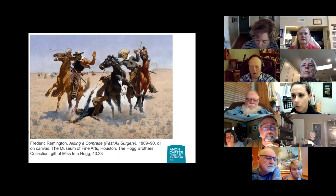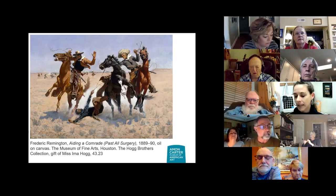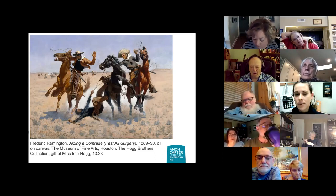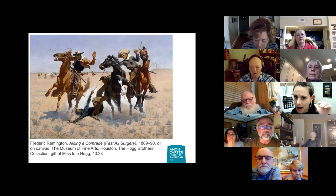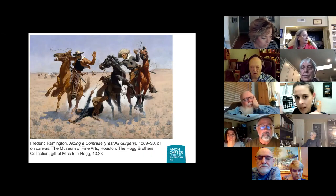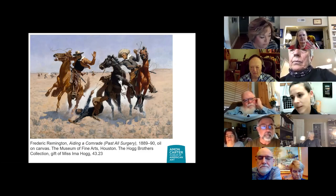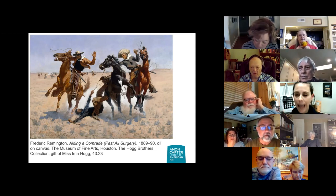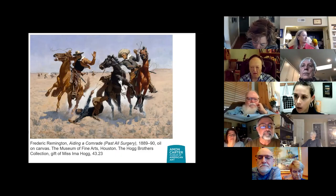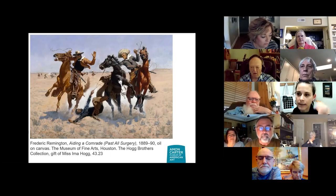So there's a real misappropriation of clothing, of markings, of headdress, that he just blanket used for a lot of different nations, which is inaccurate. So it's contributing to this myth that all American Indians would wear a feathered headdress when in battle, when that wasn't necessarily true. So that's just a little caveat whenever you're looking at Remington's artwork. He doesn't necessarily treat American Indians as less than.